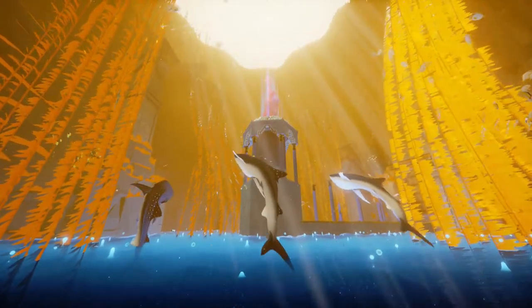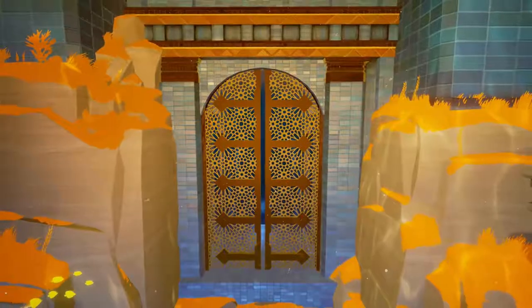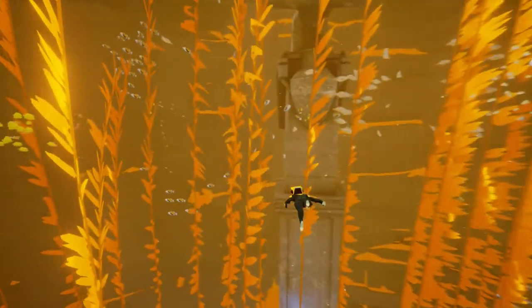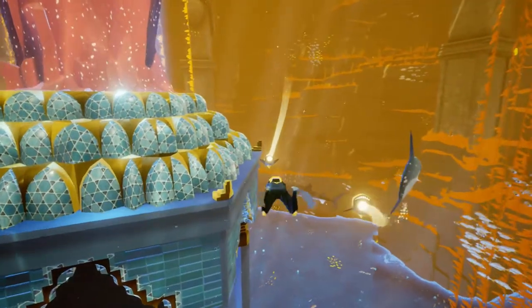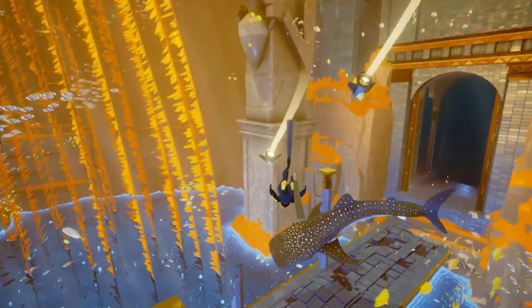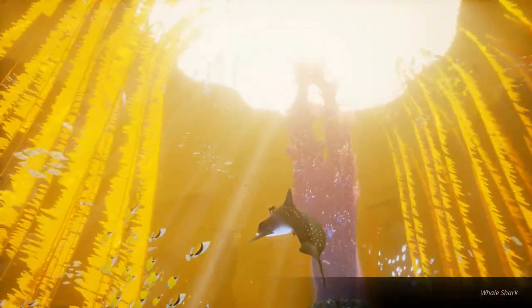Look at that. Another door opens. And the statues are now hammerheads. All right. And those big sharks, I believe they do not eat fish, but plankton. Let's find out if we can hitch a ride on one of those big ones. Come here. Yeah, got it. The whale shark.